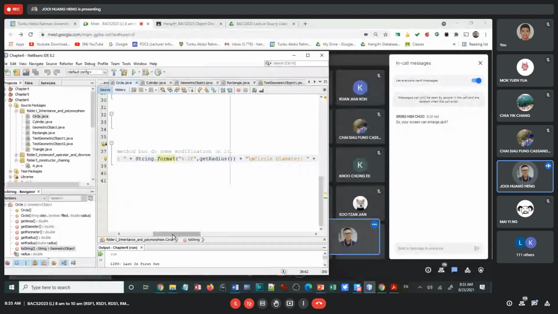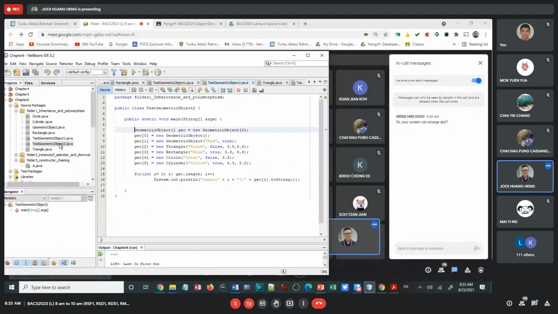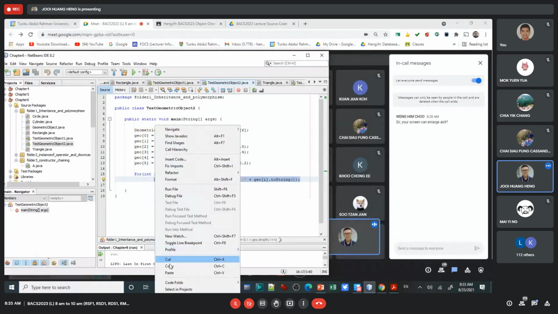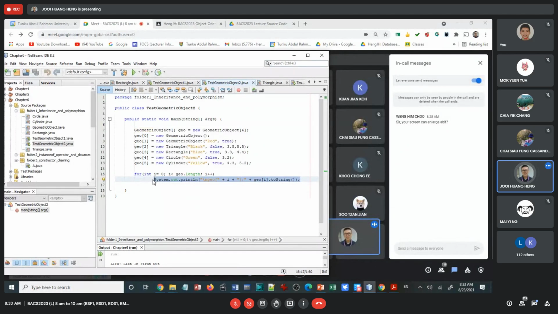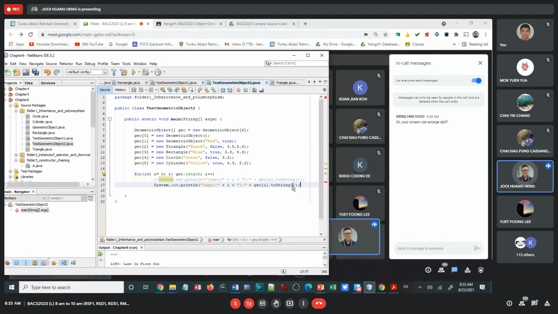Then one more thing I want to demo to you is these toString methods. This toString method is the default method to print. If you didn't put toString, it will automatically print the toString method. So in the memory, there's a default method going to print. So let's say I change this one, I make this one a comment. I purposely remove the toString and just put like that.